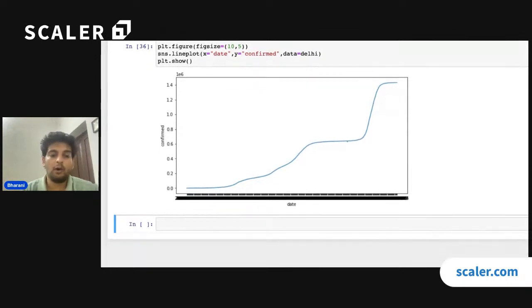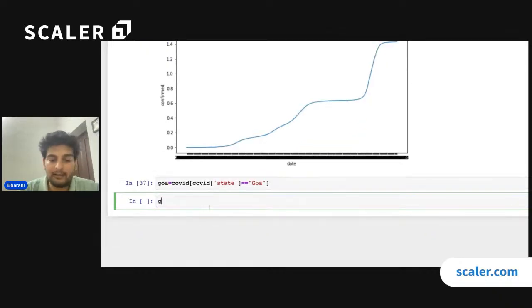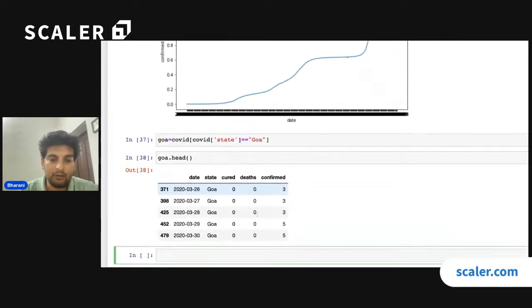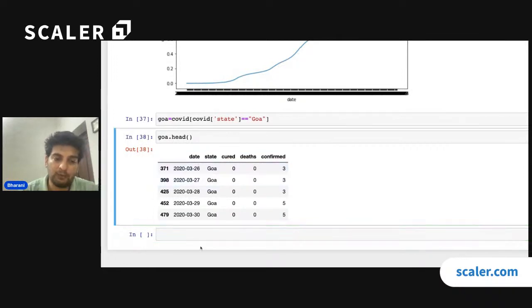So here, I shall write COVID, and here I shall give in the name of the column, which is state, and the state will be Goa, and I shall go ahead and store this again in a new object and call it Goa. Here, let me just write Goa.head, and let's see what we get. So here, the first case in Goa was found on 26th March 2020. Actually, we had 3 confirmed cases as of 26th March 2020.